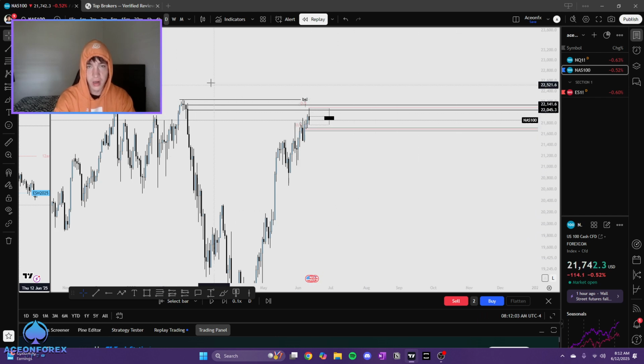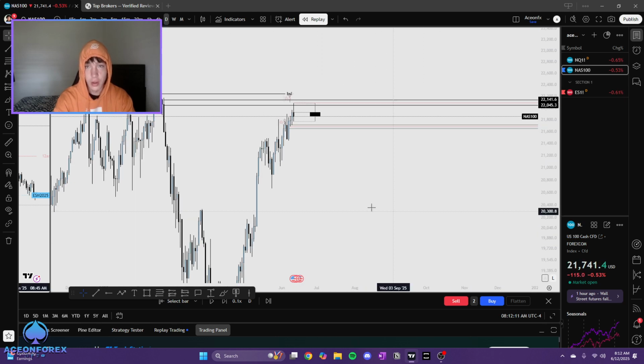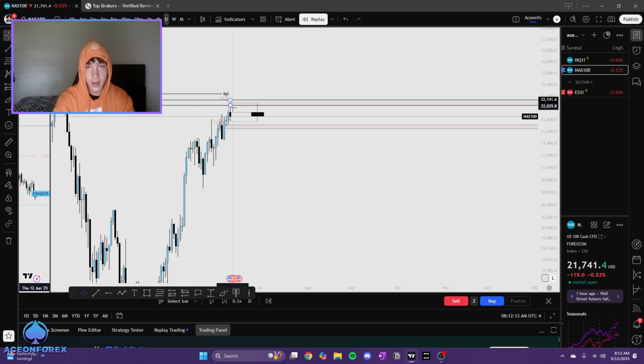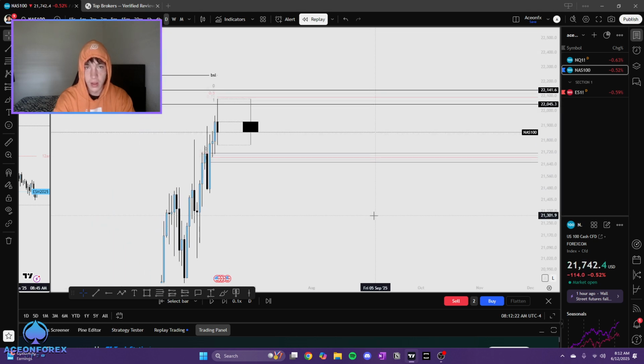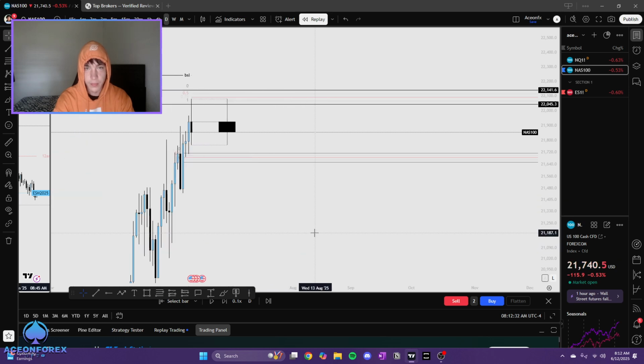Now this isn't just going to reach up here in one session. It could. But you have to keep in mind a daily candle takes 24 hours to print. So in this price action is where you want to look inside for an entry. And then you already have a bias of bullish. So that is where you want to start looking for longs when price is trading in a retracement, essentially.